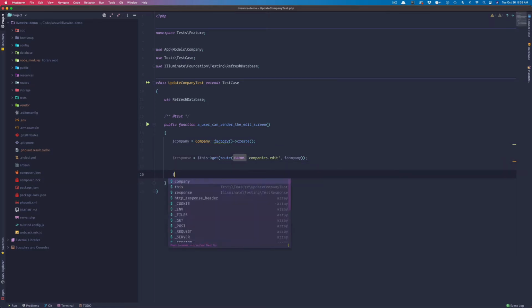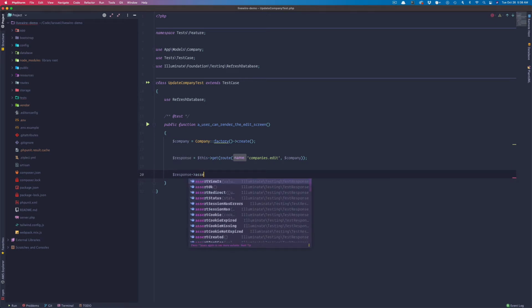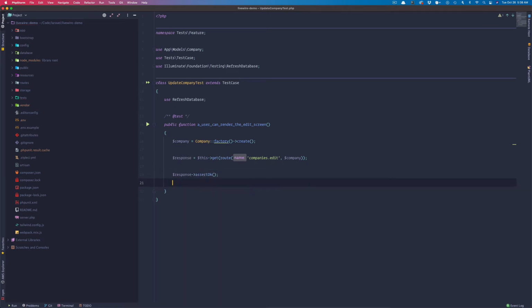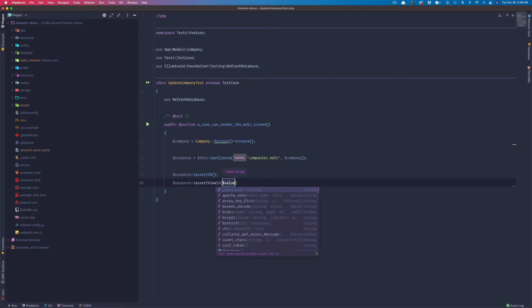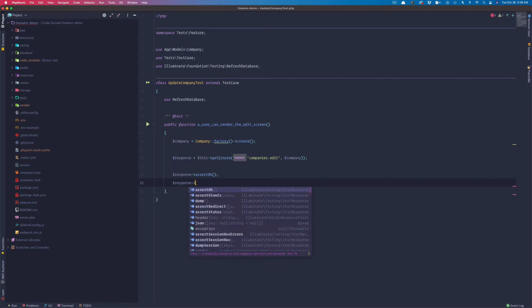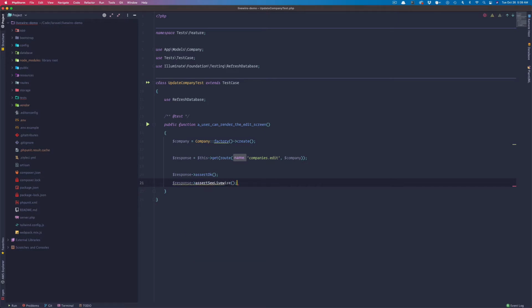And then all we want to do is assert OK. We could do a couple of assertions. So assert OK, we can assert the view is a specific view, or we can assert that we see Livewire, and we could assert that we see that company component.